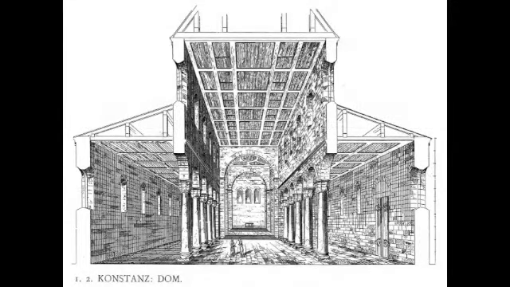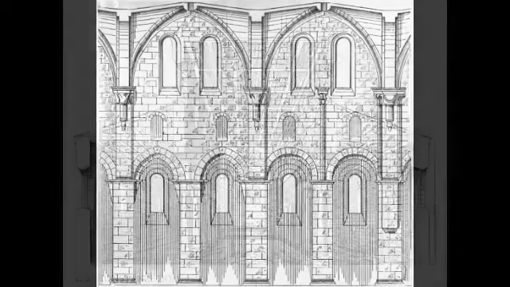This reconstructed cross-section of Constance Cathedral shows a typical arrangement of central nave divided from the aisles on either side by 2 rows of columns supporting rows of arches. There are windows above, which are called the clerestory windows, which are over the roof of the side aisles. In this picture you can also see the apse at the end containing an altar and a flat wooden ceiling, which was typical of most Romanesque churches.